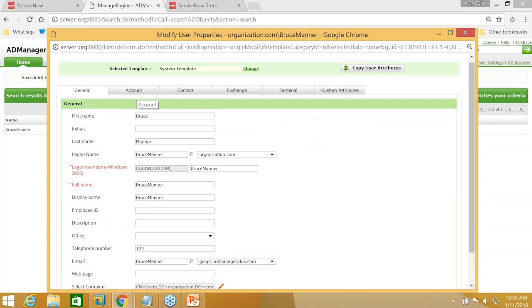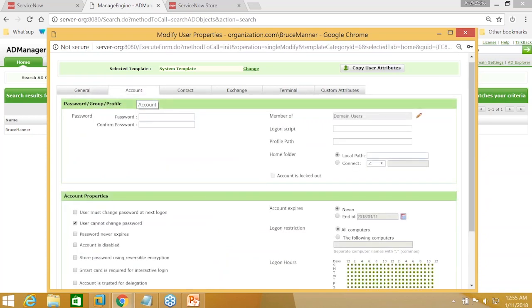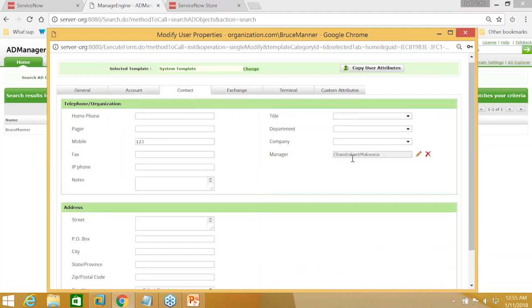From the accounts tab, I'll be able to see the manager assigned, the domain user has been mapped rightly, the membership is set right. From the contacts tab, I'm able to see that the attribute that I had specified at the start, the user I had selected as manager, is set right. I can also go on to check other tabs, but before I do that, I'd want to reiterate a point.